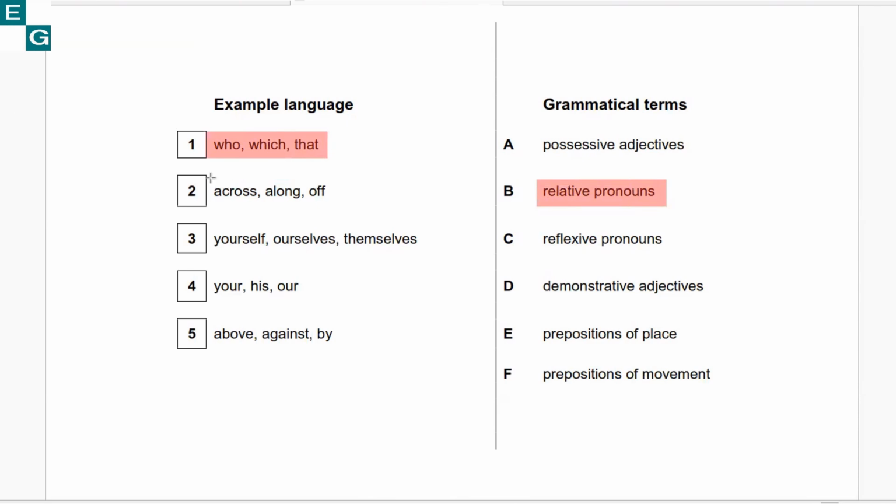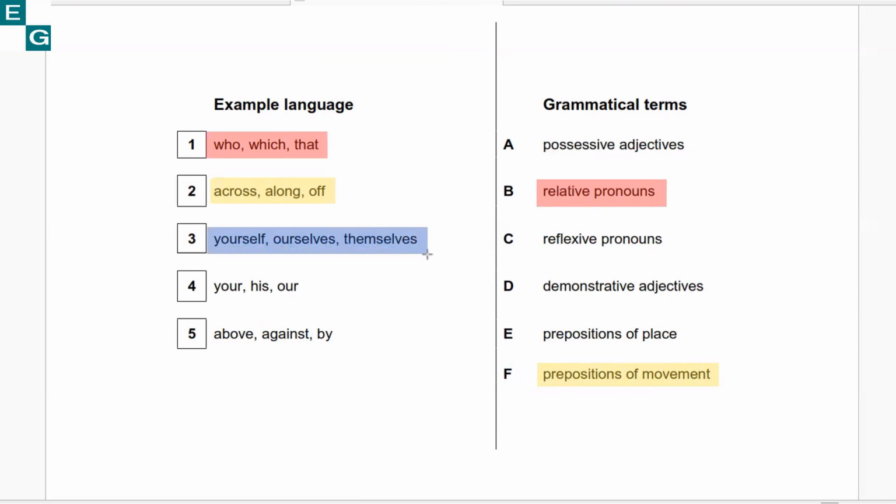Then we have across, along, and off. And those are prepositions, but these are prepositions of movement. Prepositions of movement.